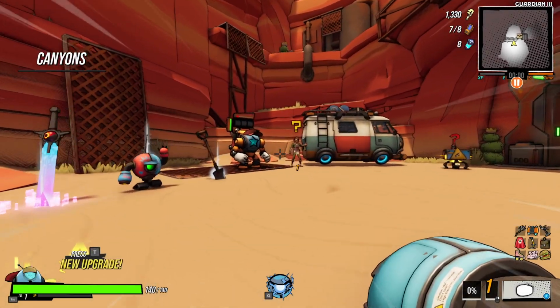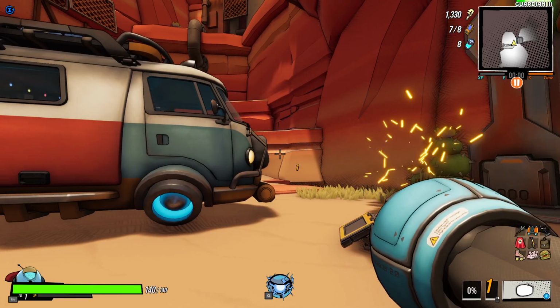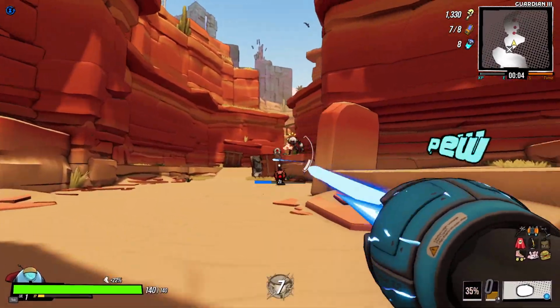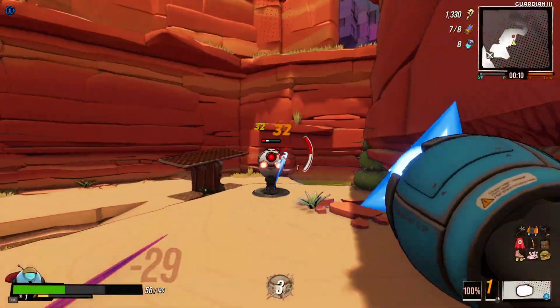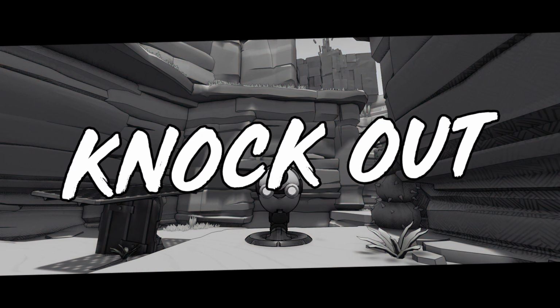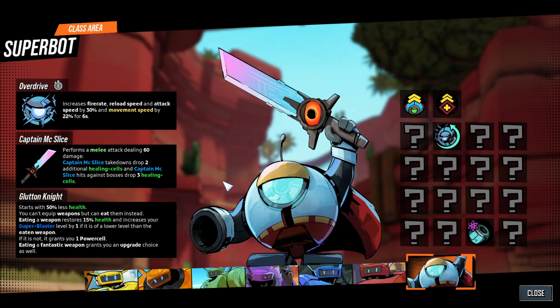I guess we should be reading what's going on here, because I have no idea. Bro. Okay, let's just read his skills. I'm missing something here for sure. I have to be missing something here. You can equip weapons. Eating a weapon increases your super blaster level by 1 if it is of a lower level than the weapon eaten. If not, it gives you a power cell.